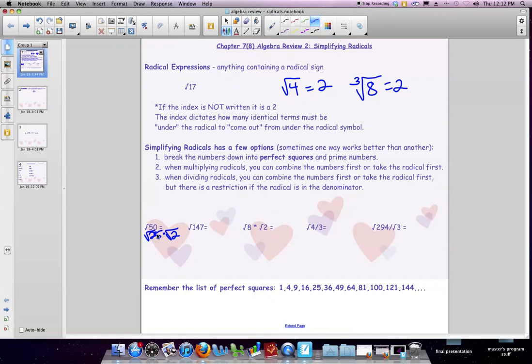We break that up because the square root of 25 can be taken. We can get the 25 out from under the radical sign, because 5 times 5 is 25. We can take the square root of 25 and get 5. And then the square root of 2 can't be simplified. 2 is a prime number. It would stay stuck, so-called, under the radical sign. So our simplified answer to the square root of 50 would be 5 outside of the radical sign and 2 under the radical sign.